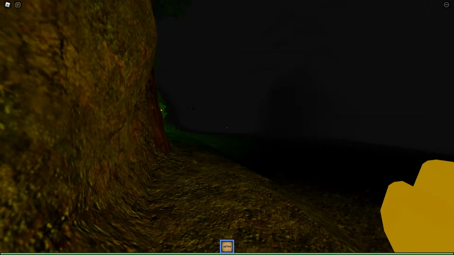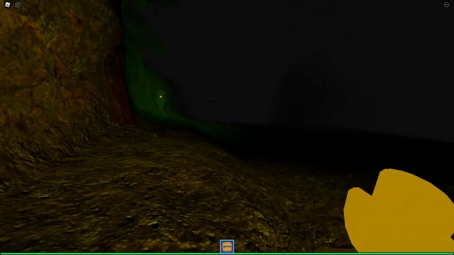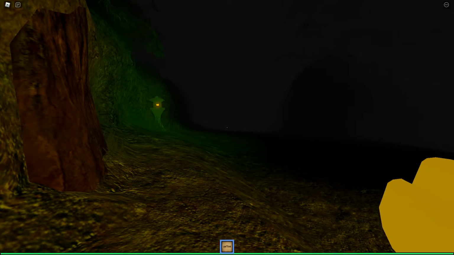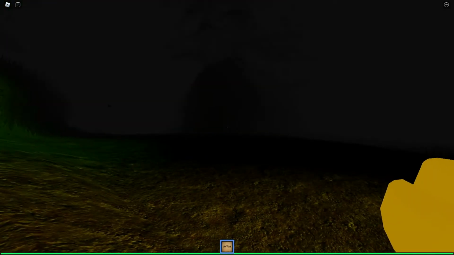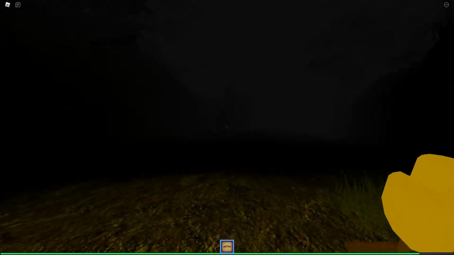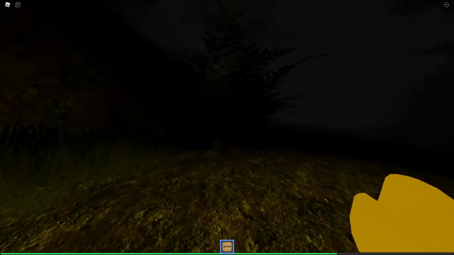Yes, it is. She's going that way. But yeah, as you can see here, there's two paths. Left, I personally don't go left, but left takes you to the area with the big house and this place with a butterfly and everything. But I personally go right because left just takes you straight to where the monsters usually roam.